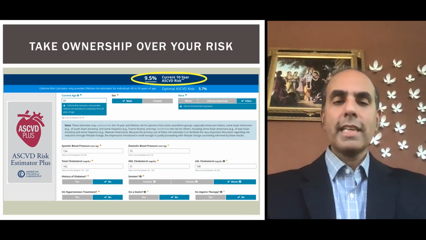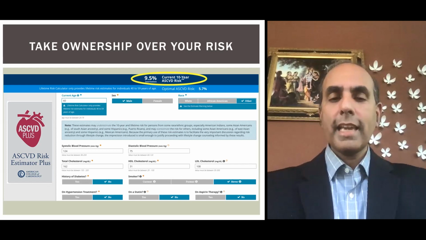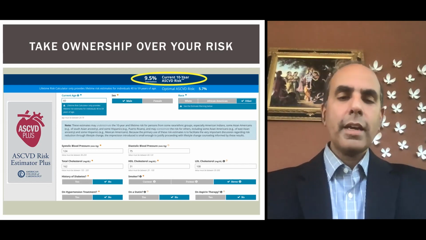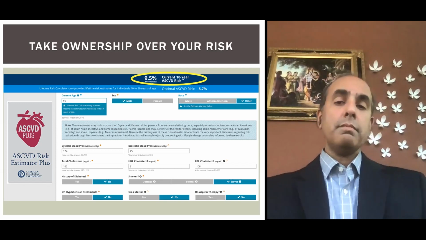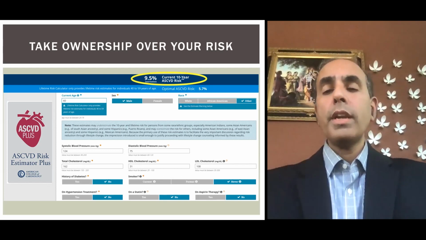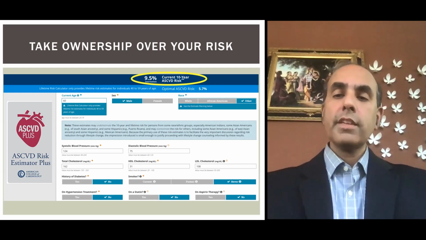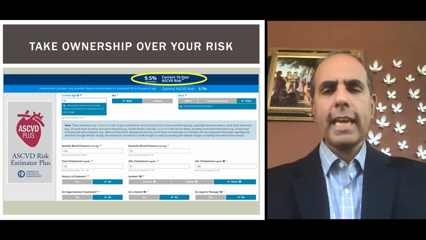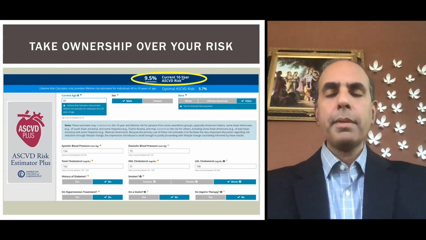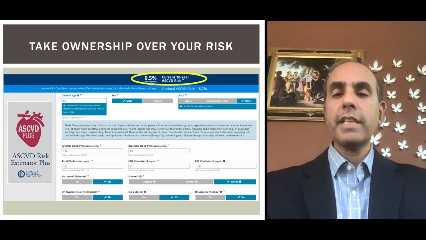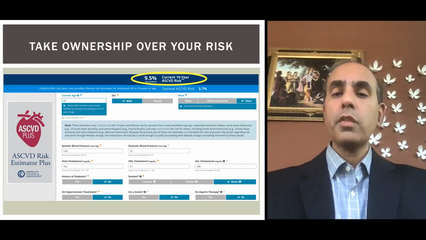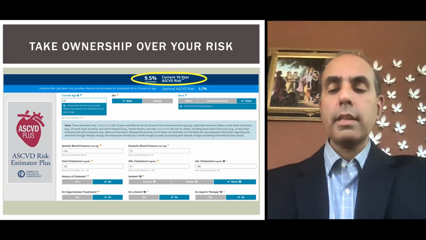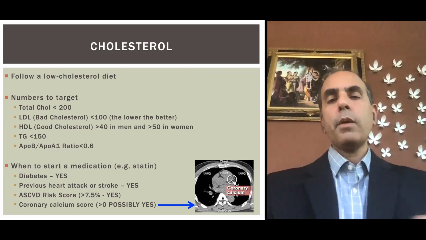You can actually go to this ASCVD risk calculator, and you can just plug in your own numbers, your age, your gender, your race, your blood pressure and cholesterol, and it will give you a number of what your 10-year risk is of having some sort of cardiac event, let's say like a heart attack or a stroke or something like that. And I just put in some made up numbers here, and you see that the risk is about 9.5%. It's recommended that when that risk goes over 7.5%, they really modify things, maybe start some medications and things like that.